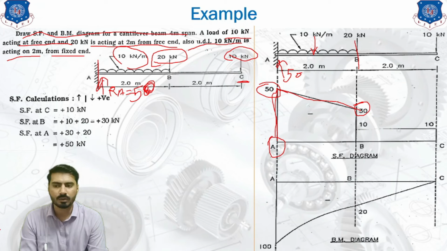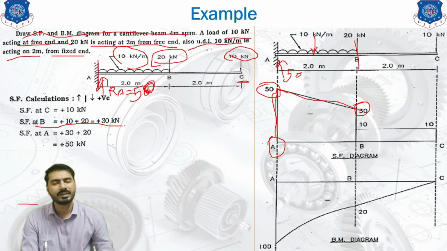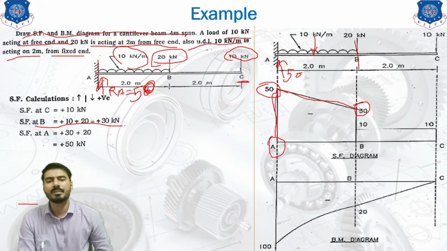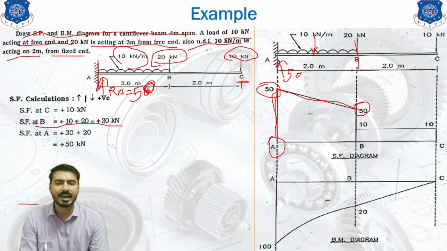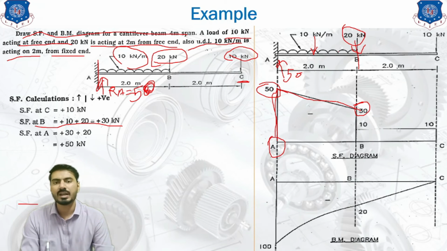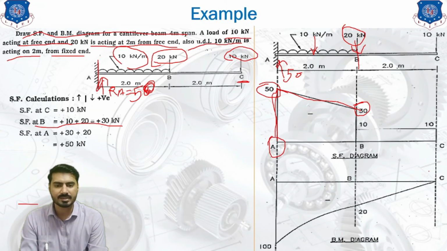Now calculation of the shear force at the B point. So you will see that at the B point, the value is 30 kilonewton. Again, at B point, we are adding 20 kilonewton point load like this. This is going in a downward direction. So as it is in the downward direction, we need to subtract it from the final answer. What is the final answer? Final answer is 30 kilonewton. So 30 kilonewton minus 20 will give us the answer of 10 kilonewton.